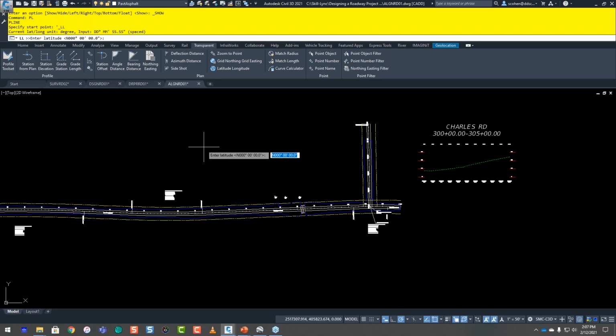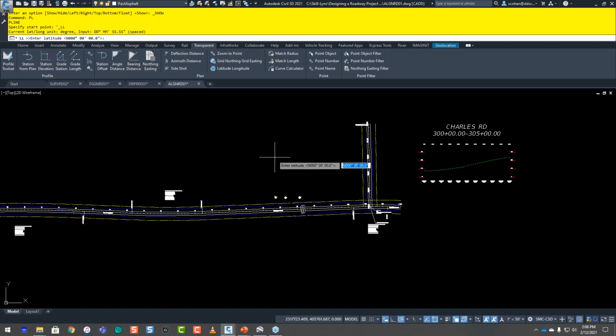So if I had 2 or 3 lat longs I needed to enter, I'm only going to do one just to show it to you, then I could keep going, and it'll show me that I'm still in the middle of the transparent command with a visual cue of these two greater than signs, okay? So just be aware of that.